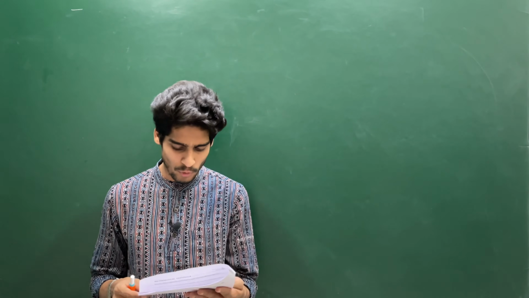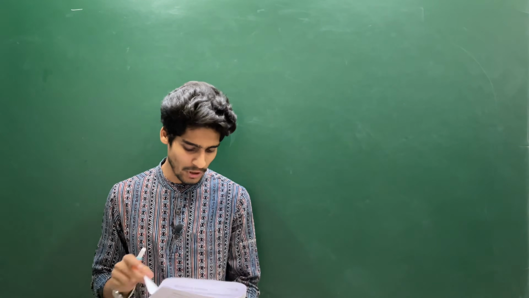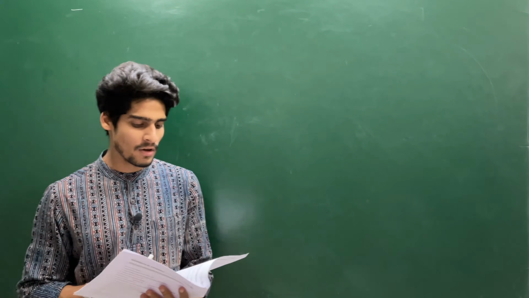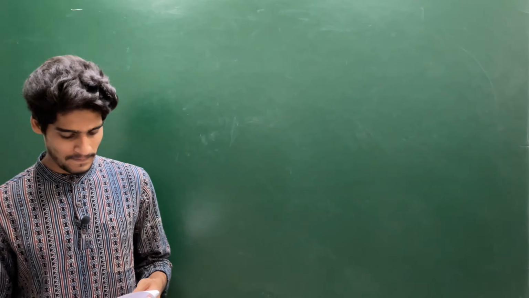One question is from group theory, 2 questions are from ring theory, 1 question is from field theory, and another 1 question is from group theory. So they have asked a total of 2 questions from group theory, 2 from ring theory, and 1 from field theory. Okay, let us begin with problem number 1.